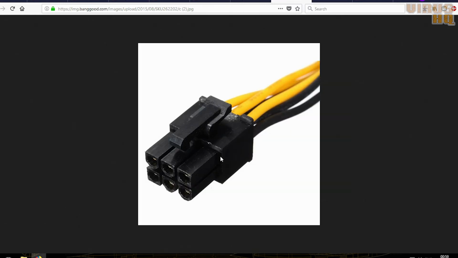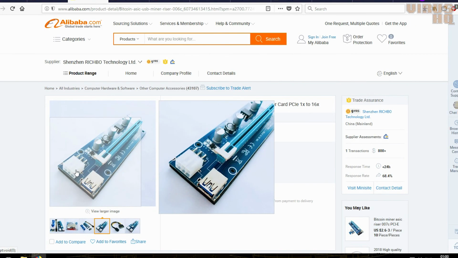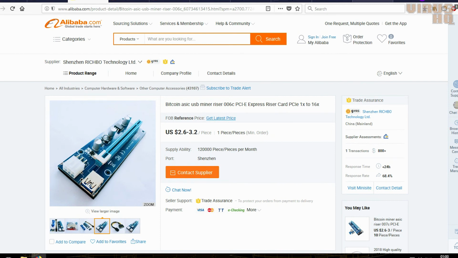The next type of wire is the 6-pin one. Now these are common. A GPU would require it. Some do, some don't. And a riser would require it. And I highly recommend connecting risers through a 6-pin. The advantage of a 6-pin is that it can provide 75 watts. And on most power supplies, each 6-pin cable will have 2 6-pin outputs. And hence that cable is rated for 150 watts. So two of these would be divided into 75 watts each. So these would connect directly to the riser, that is this 6-pin slot, or a GPU's 6-pin slot.